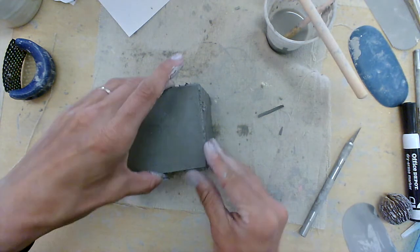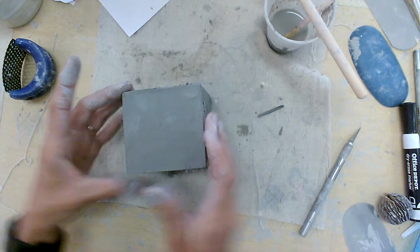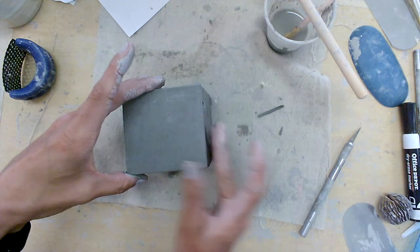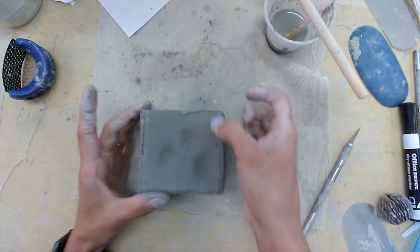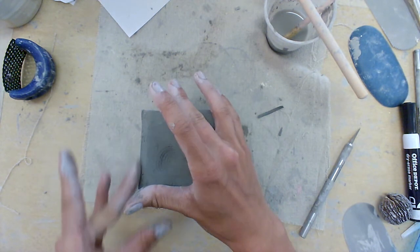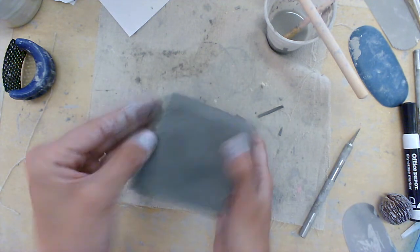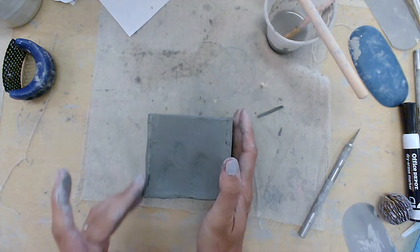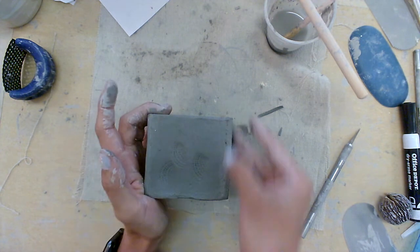And I'm gonna set that on and just press down gently right now, and I'll have to do a lot more cleaning up and wiggling and mending that. But now I should have a full cube. There should be slip oozing out of my crevices so that I know that I've slip and scored all my sides on really well. And again, reminding you guys, I did put the textures on before I put the slabs together and slip and scored them. So if you wanted to add textures, you want to do that before you assemble your piece.